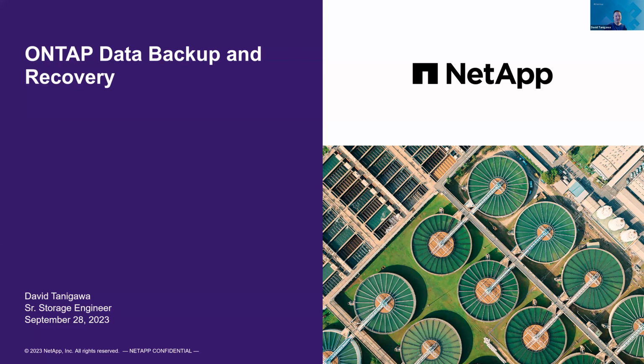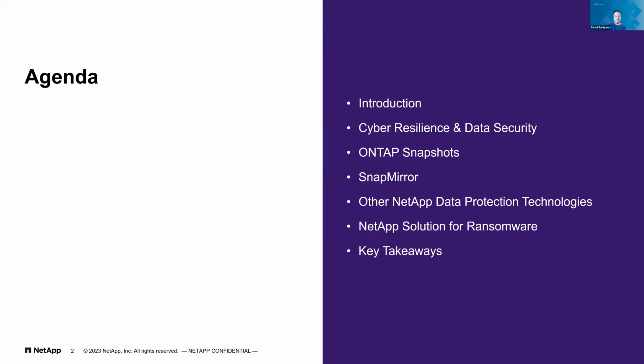Okay, sure. Hello, everyone, and thank you for joining us today for our discussion on ONTAP data backup and recovery. Just taking a look at our agenda for this discussion. I'll talk briefly about cyber resilience. We'll talk about snapshots and SnapMirror, which are really the bread and butter in terms of ONTAP native data protection and replication capabilities. We'll touch on a few other NetApp data protection technologies that we use within NetApp IT. We'll talk about the NetApp solution for ransomware, and then we'll summarize with a few key takeaways.